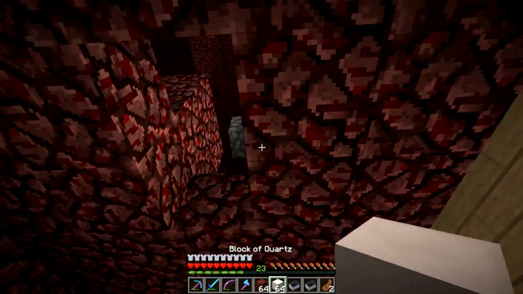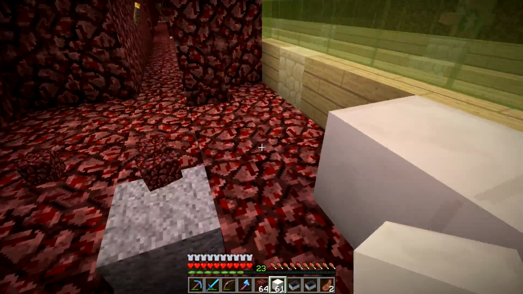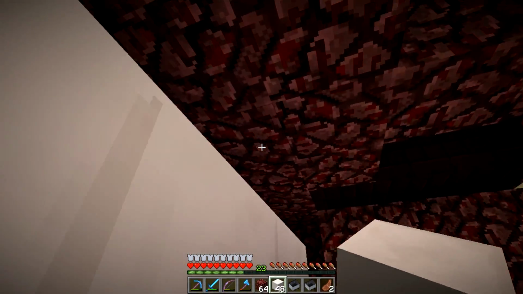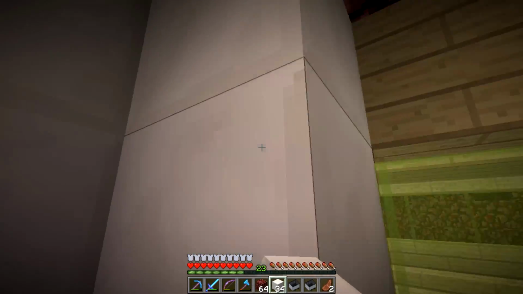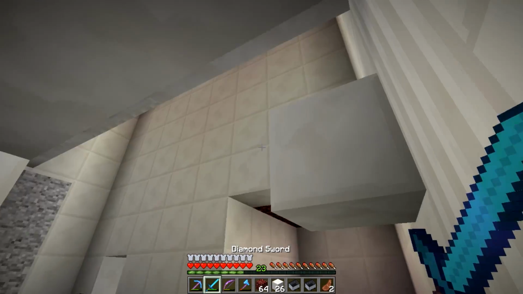So I did do some discovering and it turns out I'm actually not gonna have to have a drop down hatch. I can just use the exact same thing for my drop down hatch because I can just use the ladders to get down. So basically what I'm doing right now is making this look like everywhere else in the hub. It's nice and quartz and stuff. I don't really like quartz too much, but I just wanted to make it blend in with everything else that's going on in spawn already.